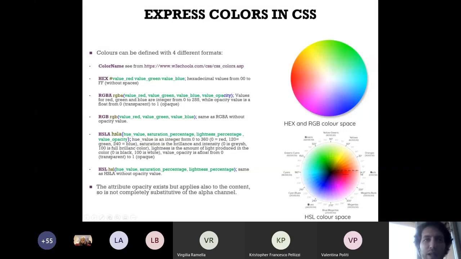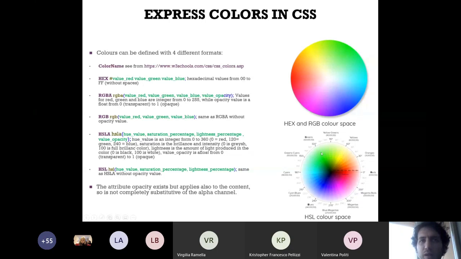Then you can describe the luminosity as a scale from 0 to 100, where 0 is completely black and 100 is completely white, to move between the darker and lighter versions of the same color. And then you have brilliance, which decides how vivid the color is.